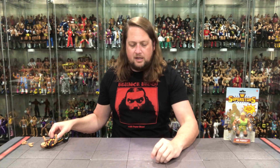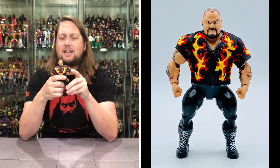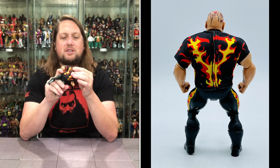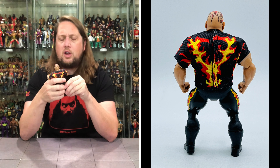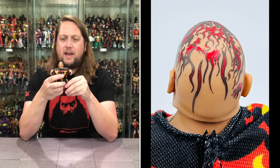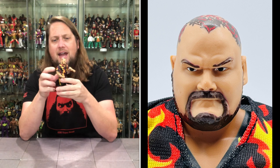Now we dive into the figure itself. Starting at the head for Bam Bam Bigelow - very interesting, as Bam Bam's head is always interesting to look at, with those flames tattooed right up there. Just always really cool. Definitely makes you stick out - there was no missing Bam Bam Bigelow, there was no confusing Bam Bam Bigelow with those tattoos. They do look very nice, very vibrant on his head. Then you got a face that you know it's Bam Bam - got that big beard going on, kind of that grumpy face look, a little bit of movement of the eyebrows. He's angry, he's mad, he's ready to destroy somebody.